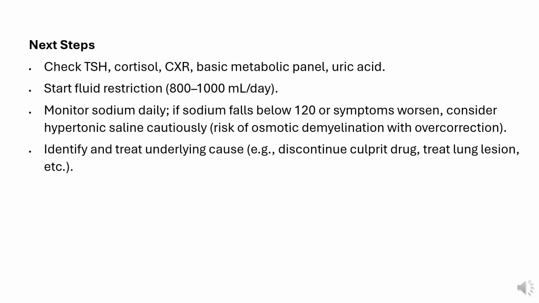Check TSH, cortisol, CXR, basic metabolic panel, uric acid. Start fluid restriction, 800 to 1000 ml/day. Monitor sodium daily. If sodium falls below 120 or symptoms worsen, consider hypertonic saline cautiously, risk of osmotic demyelination with overcorrection. Identify and treat underlying cause, e.g., discontinue culprit drug, treat lung lesion, etc.